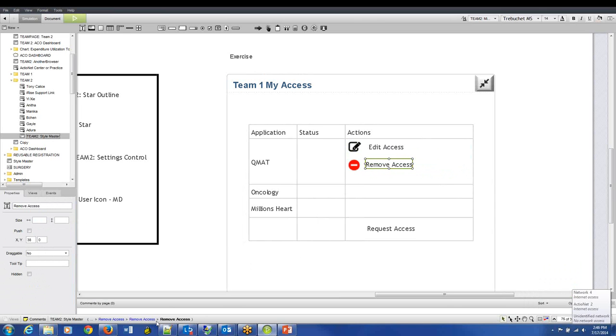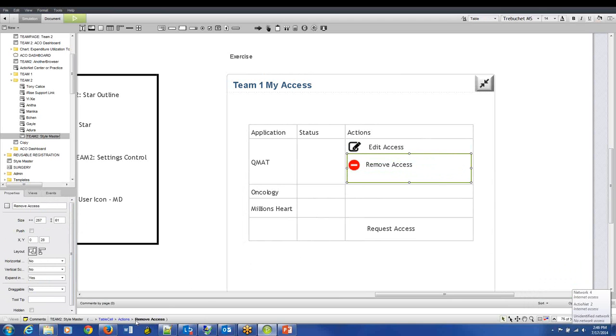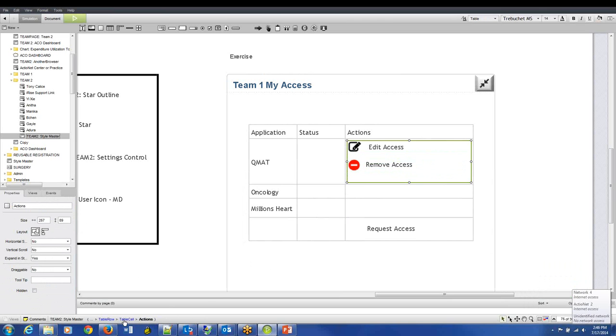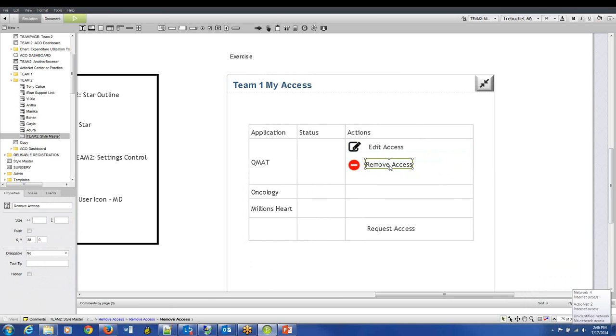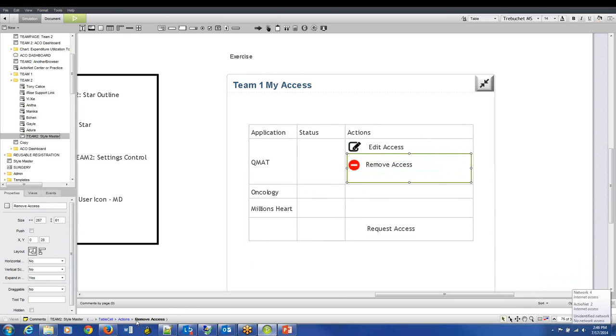We have the text remove access within a section called remove access, within another section called remove access, within a section called actions. We have one too many remove accesses. This guy's fine. This one we don't like. He's redundant.